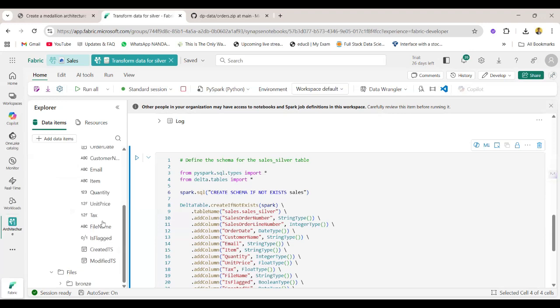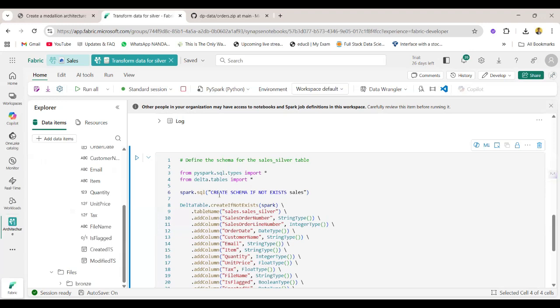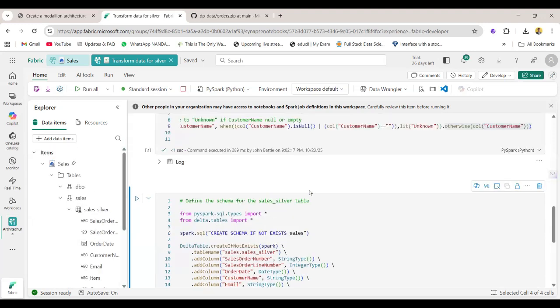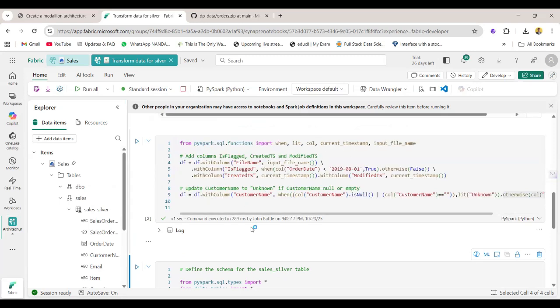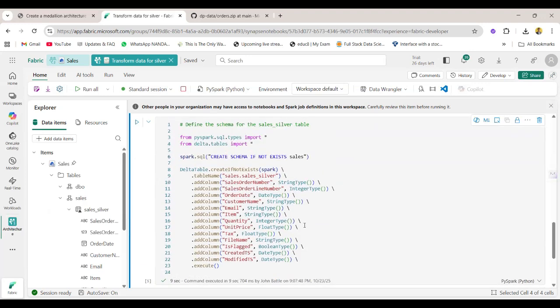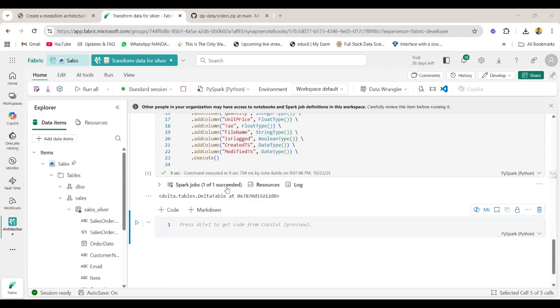There is a table created with these column names. Basically, we are creating a table in order to store the data on which we have done the operations in the data frame. So now we will merge the data with this data frame and upload the data to this delta table. For this, the next step is we will write code for uploading the data to this delta table from the data frame.